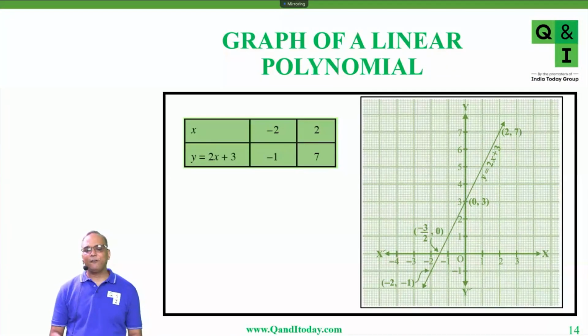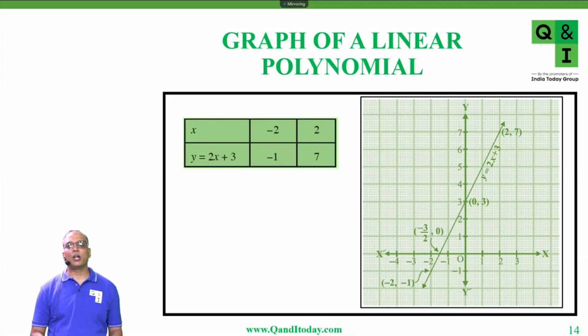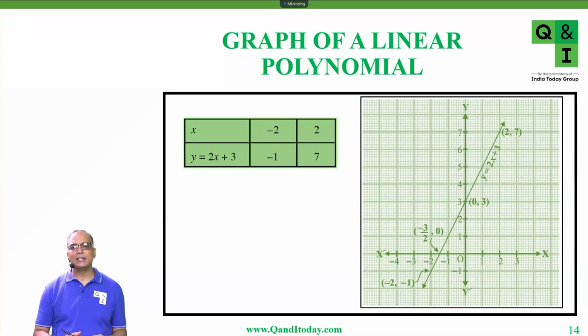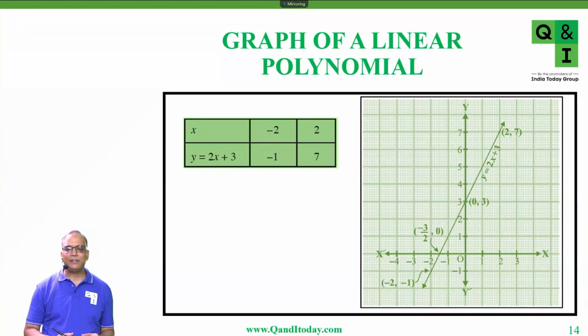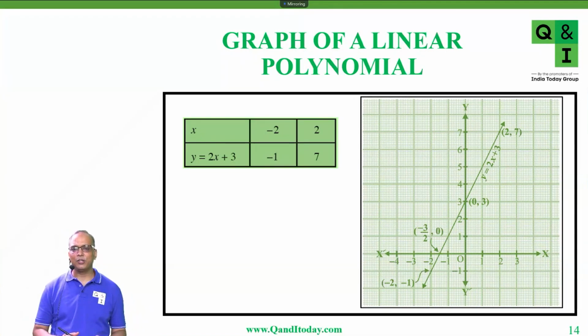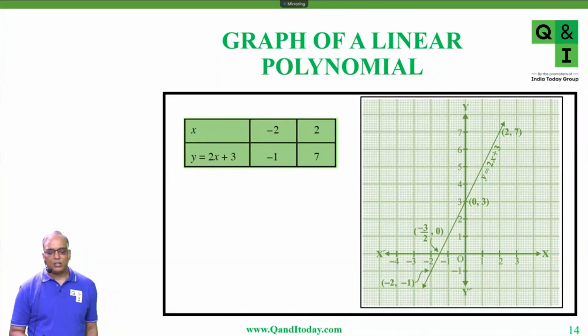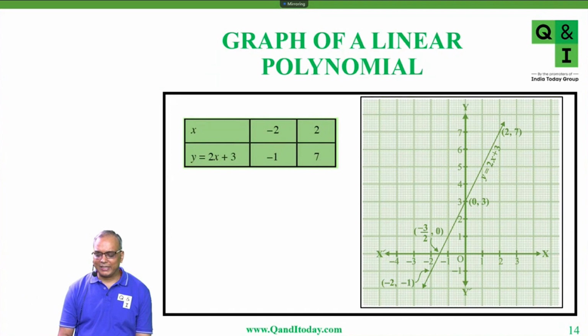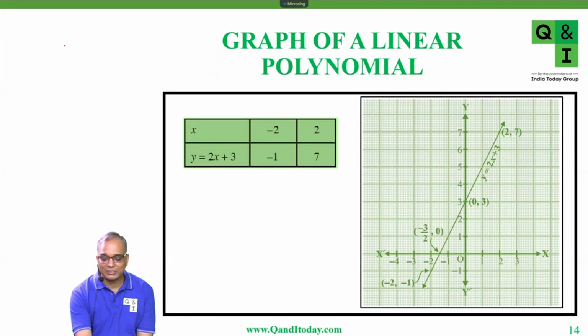Now, graph of a linear polynomial. How to draw the graph of a linear polynomial? This you have already done in class 9th when you were drawing the graph of linear polynomials, right? Now, graph of a linear polynomial, let's say we have y is equal to 2x plus 3. The polynomial p(x) is equal to 2x plus 3.